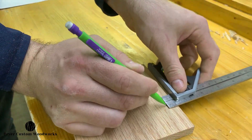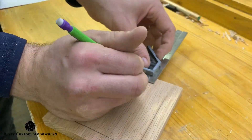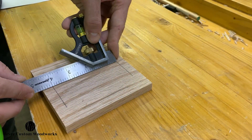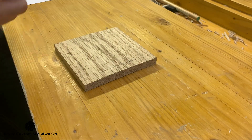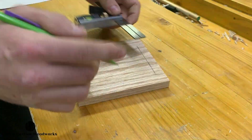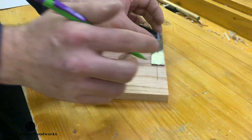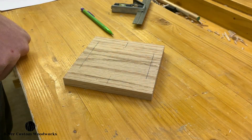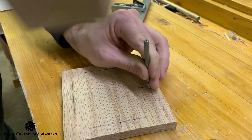With the stock prepped for the holder, I move on to using my combination square to lay out the center punches for the through holes that will actually hold the dowels, which hold the coasters in place on the holder. The idea being here to allow the coasters to fit in securely, but make sure that they don't fit too tightly in the space so that they're easy to still remove. For that, I'm shooting for about a sixteenth of an inch extra on all four sides.